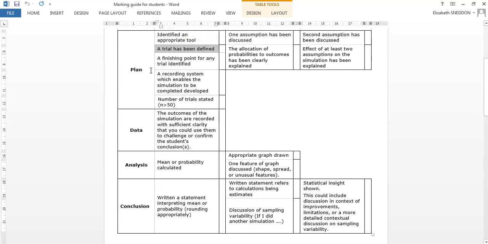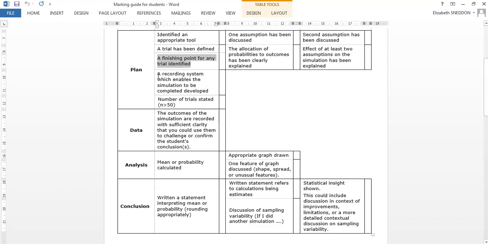Then we go on to defining what a trial is. So this is the word explanation. You're going to be able to tell me a trial is when I generate a random number so many times, and I'm going to keep generating random numbers until I get all 4 eye colours, or until I get all 4 pieces of my puzzle. Okay, so you're defining that in words, and that includes, this is particularly important, that finishing point. So I'm going to generate numbers until this happens, and I'm going to do it 50 different times.